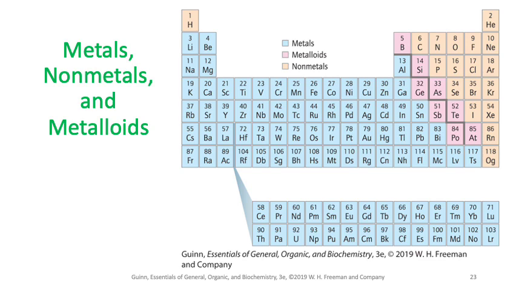Okay, so now let's talk about the elements. Elements in the periodic table can be divided into three different types. First one is metals, second one is non-metals, and the third one is metalloids. So in the entire periodic table, you can have either metal, non-metal, or metalloid. We'll see where we can find the metals, the non-metals, as well as the metalloids.